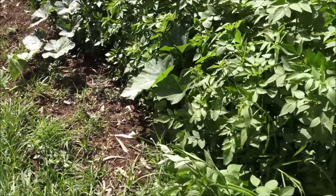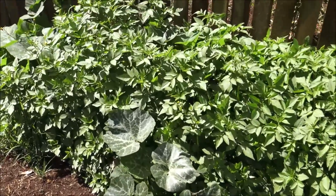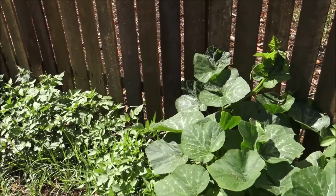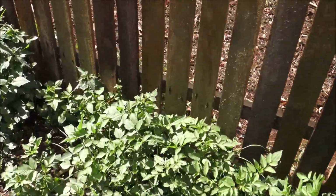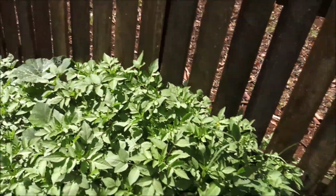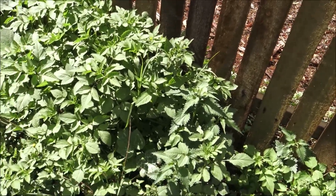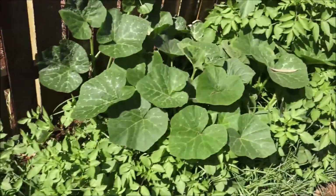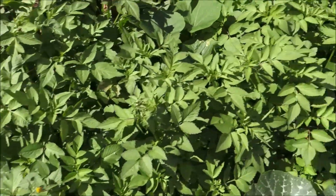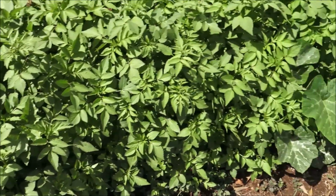So that's pretty much it. So again, I ask you the question, are weeds beneficial to your gardens in times of difficult seasonal conditions? Mind you, some of these weeds have their own natural insect repellent. And to date, these pumpkins, not much in the way of insects has attacked them, considering that in drought time just about everything that has legs and wings, or parts thereof, eats your vegetables.